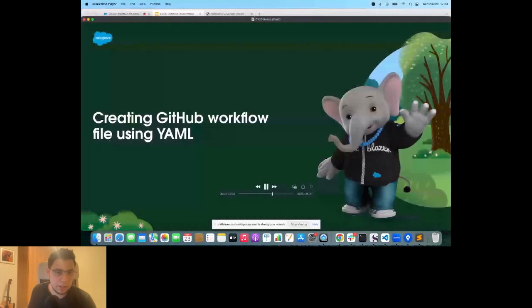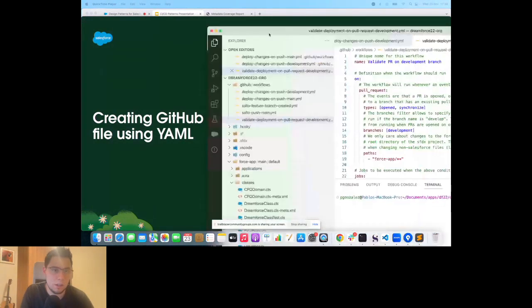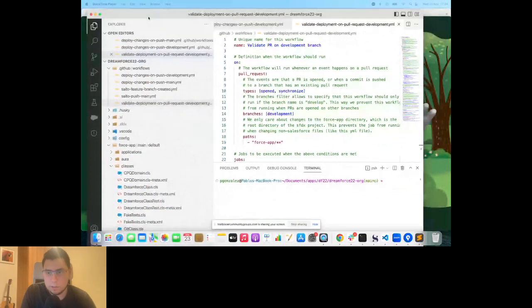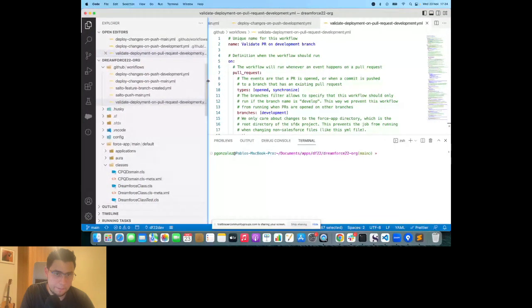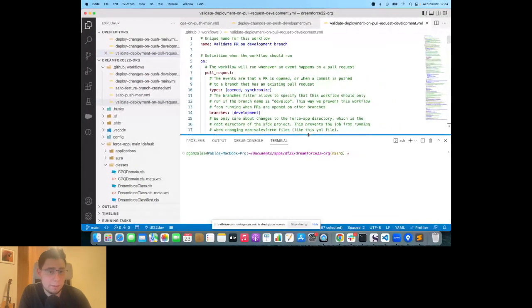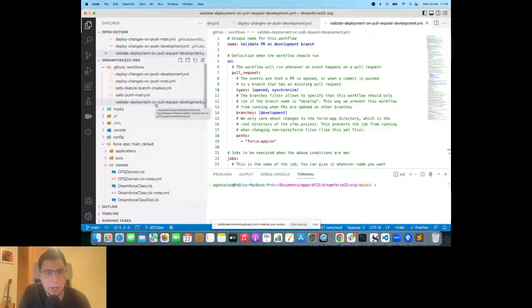So the next step, I'm going to show it then manually. After you've done that, the next step is to actually create the configuration for the pipeline. And that's typically done in YAML. So I have here a group of YAML files for that. For each CI server, this is different. I really like the way GitHub Actions work, just because I find it a lot more intuitive than the other ones. But at a high level, this is the file that is going to execute when a pull request is open against the development branch.